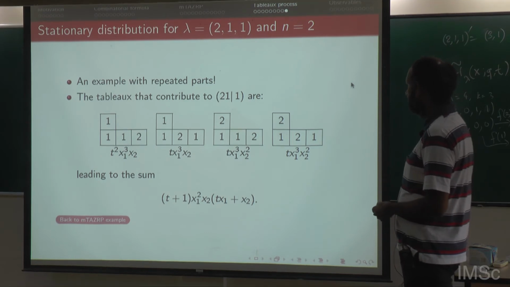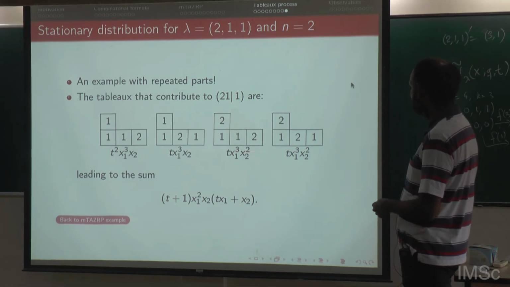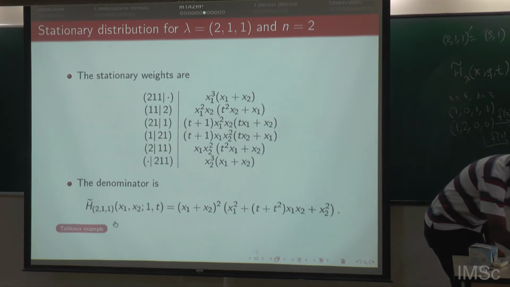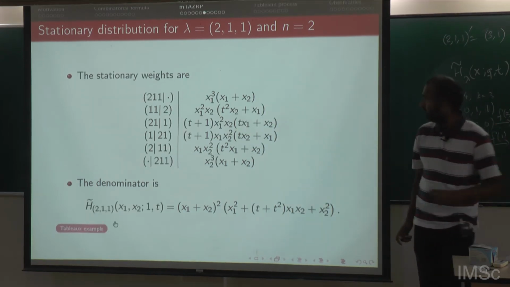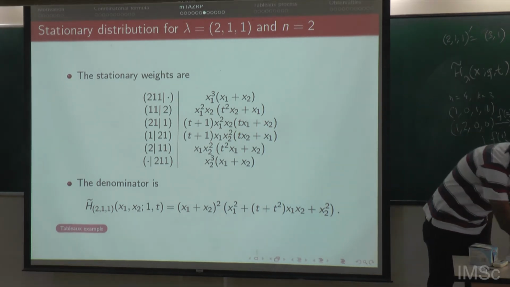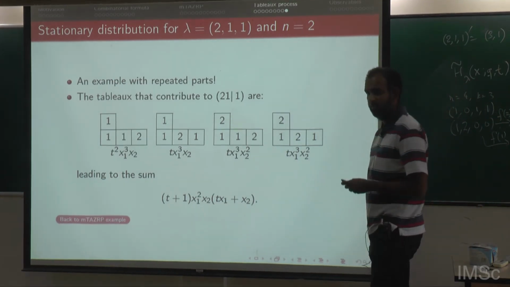And so there are 4 possibilities. And if you sum all of these, so the content of all of them is, of these 2 is x1 cubed x2, and of these 2 is, that's a typo, it should be x1 squared x2 to x2 squared. And if you sum all of these, they factorize. And if I go back to this example, this is this one. Okay, that's this thing that I mentioned.